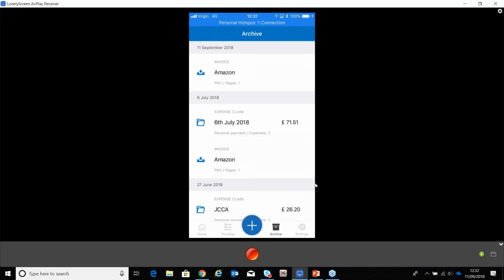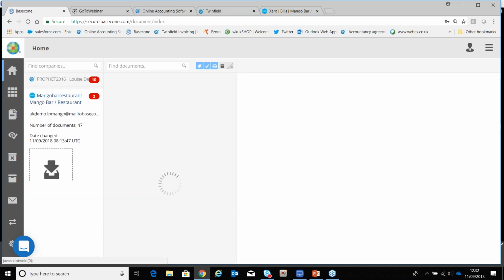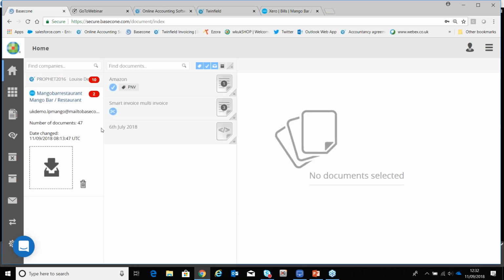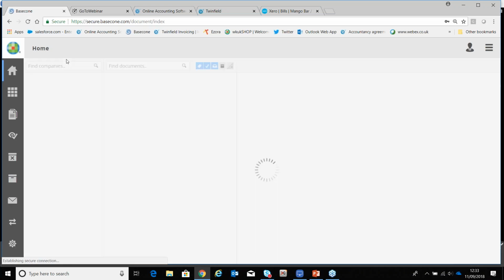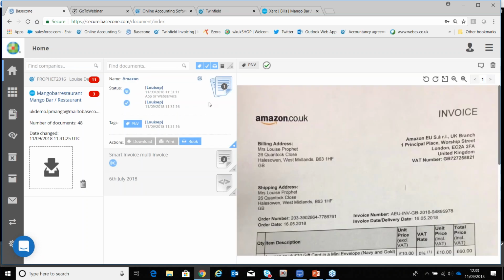We can put any additional comments that we want within there, and we just click on done, and we send it across. So if we go back to our web application, as I suppose we should, so I can show you that those items are there. So if I go to my client within here, let's just refresh. Basecone, didn't need to refresh, it was there.